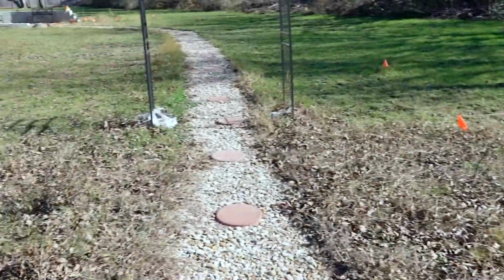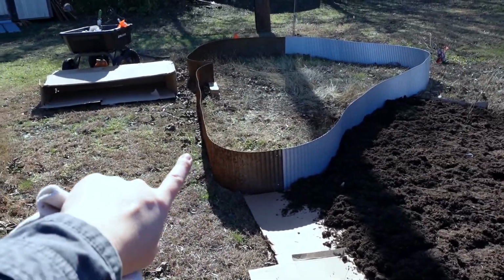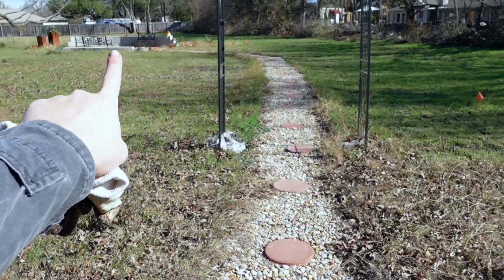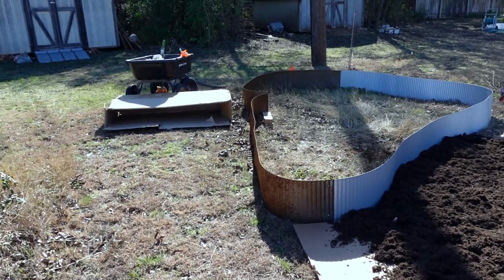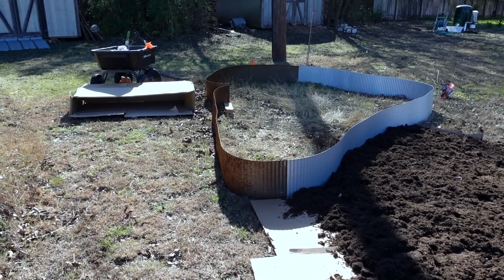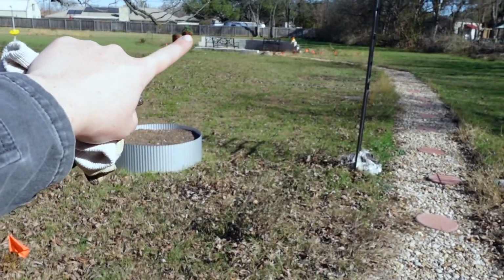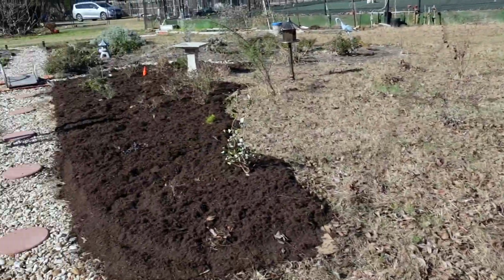For the beds I'm going to make out there, I have a version of this. Well, you can see it'll be rusted like that. And obviously I still have not finished that one last bit of that planter there, but it's the edging I have for out that way. It's the same stuff, except it's just 6 inches high. I got all that on Wayfair. I thought it was a pretty good deal too. I don't remember exactly how much I paid for it, but it comes in varying heights. I think there's a 6 inch, a 12 inch, and a 3 inch. And I got the 12 inch for these beds. And then for the garden beds out there, I'm going to use the 3 and 6 inch ones. So anyhow, I'm excited to use those, but that will all come later.